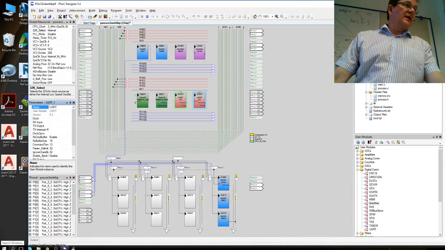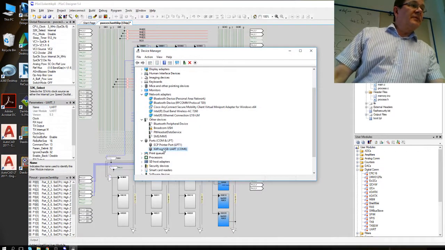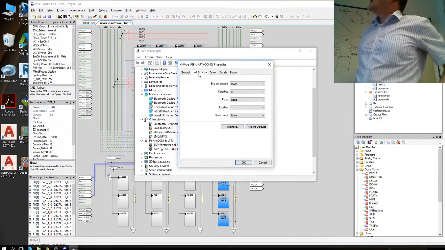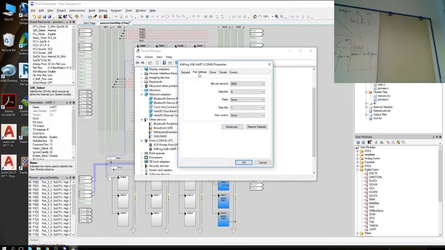But okay, wait a minute. I was going to also check the settings there. All right. So actually, the port has setting for 9600 bits per second, 8 data bits, parity none.